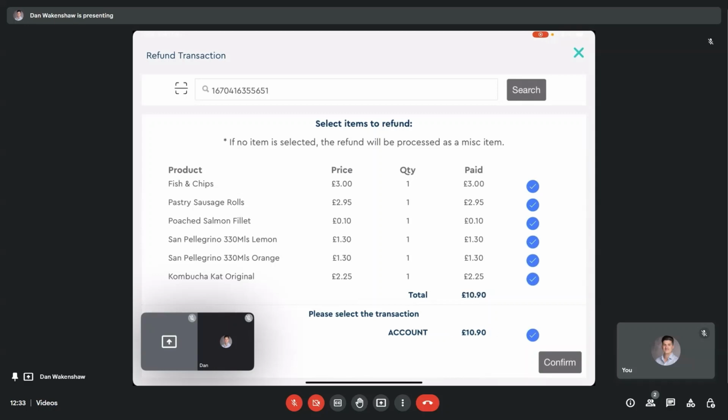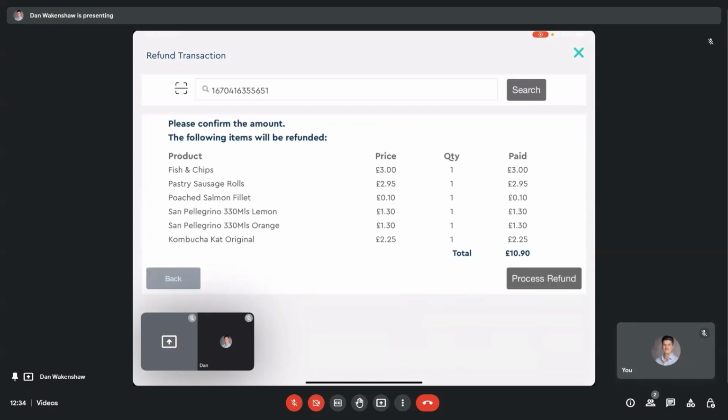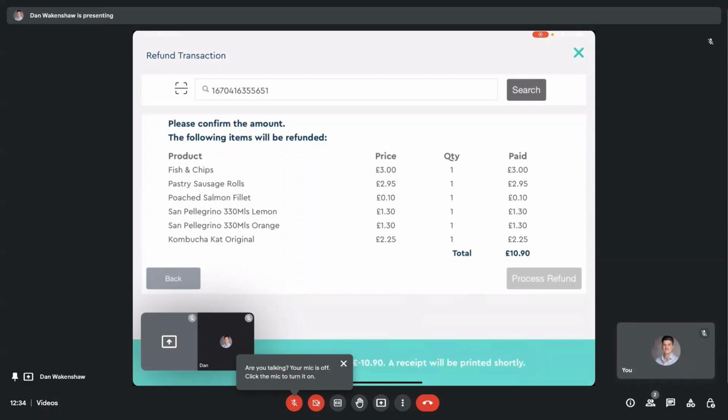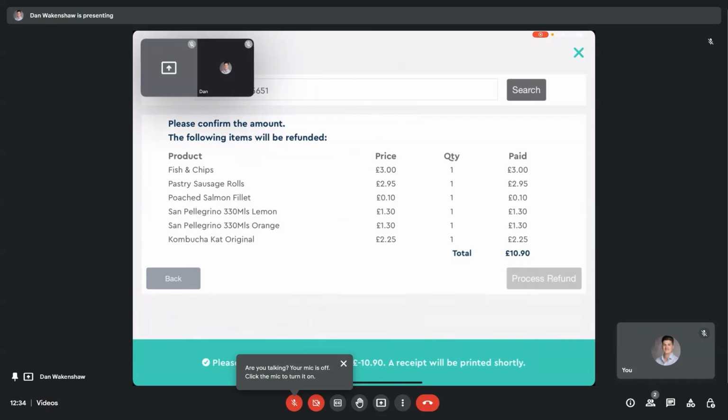One thing to note, if you didn't want to do them all, just remove a couple, and you'll see the amount at the bottom is obviously tallied for that balance that you've got in there, but I'm going to do them all just for demo purposes. Once we're happy with that, confirm. You get a final screen where you can confirm that the refund is correct. If not, you can go back and amend it, but I'm happy with that, so I'm going to press process refund. And what we will see is a confirmation across the bottom to confirm that that has now been done.